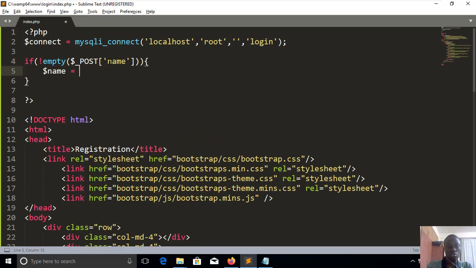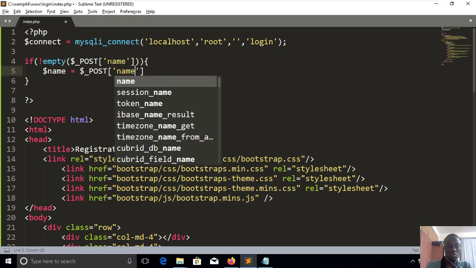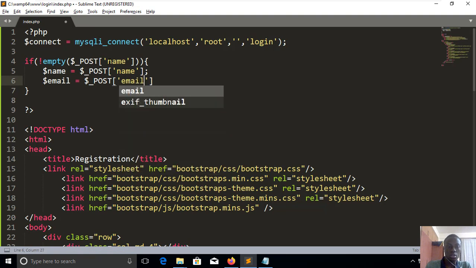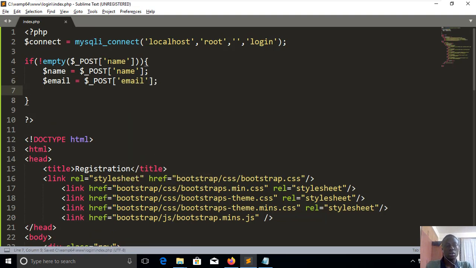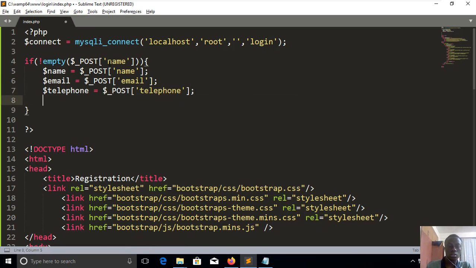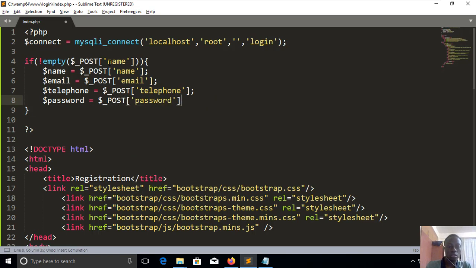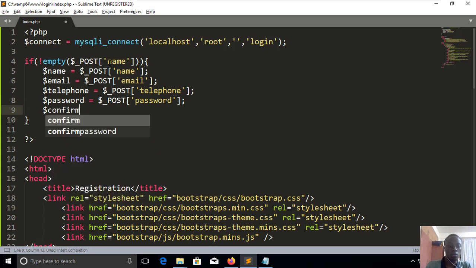Name is equal to $_POST name. Email is equal to $_POST email. Telephone is equal to $_POST telephone. Then we have password is equal to $_POST password, and confirm password.